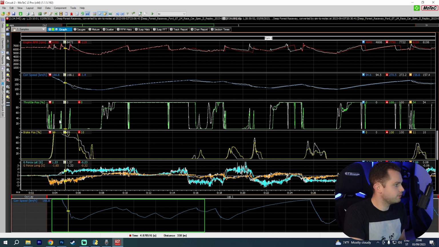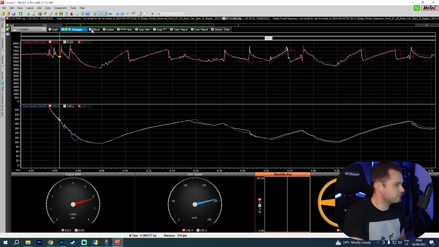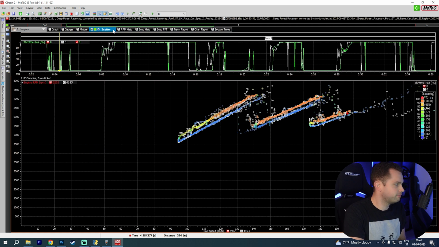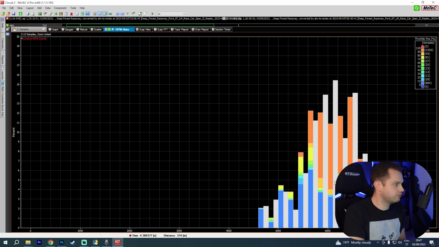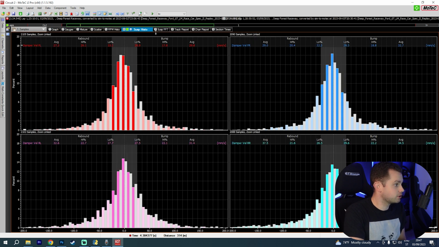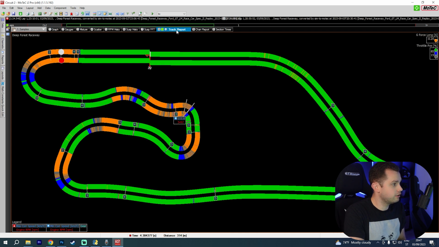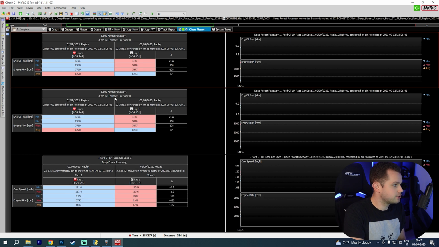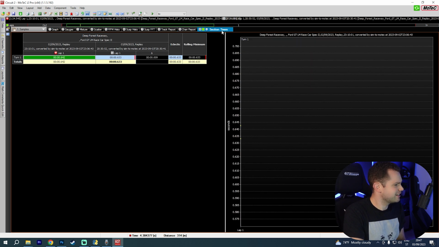Here we got the throttle position, engine RPM is crucial. You can of course look at all of this other stuff, some mixture, scattered. Yeah, you can use this stuff, but it's not gonna make that much of a difference. Engine RPM, there's a lot of graphs around this one. Suspension, you got the suspension, another one. You got the track report, so where is he gaining the time, where I'm losing the time. And of course, we got this channel report and section times. In this case, I'm not really sure why they didn't load up. So in some cases, they kind of miss the data. I'm not actually sure why.